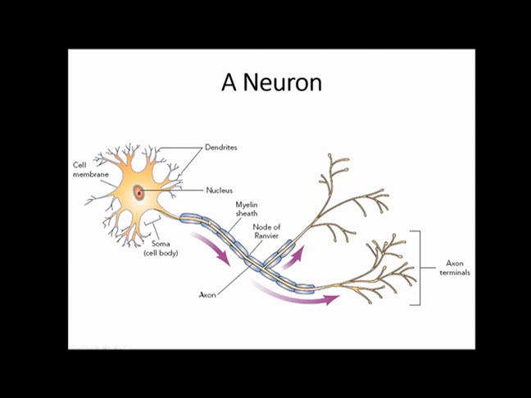So these little hot dog bun looking pieces on the side of our axon, these are the myelin sheath. And these are basically little buildups of fatty tissue that surround our axon. And these are really useful because they help that electrical signal that's traveling down the axon towards the axon terminals. The myelin sheath and that insulating fat helps that signal travel faster. And we'll talk about how that happens when we actually start talking about how an electrical impulse is carried through the cell.